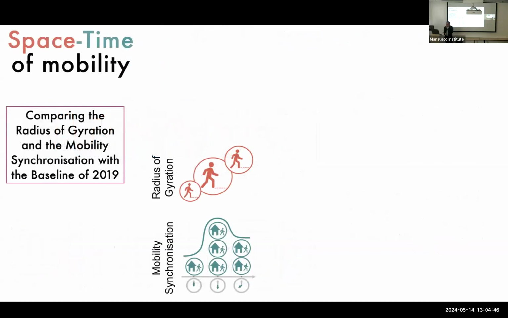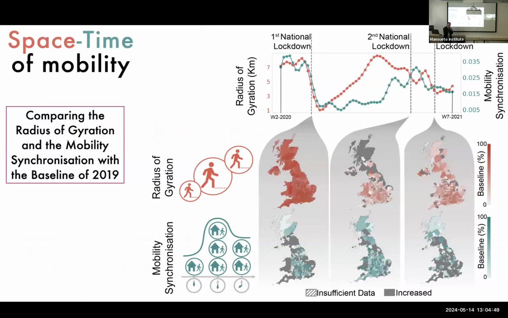So let's have a look at this. We take 2019, because we have the whole year as a baseline. We will always have the space in red and always the time in blue. And as you can see, given the baseline, after the first lockdown, space and time go down. So loss of time, loss of space. Then these come back. First it's the space that's coming back. Any idea why? I had to answer this question for the referee, so it's going to be in the last figure of the paper. But do you have any idea why?